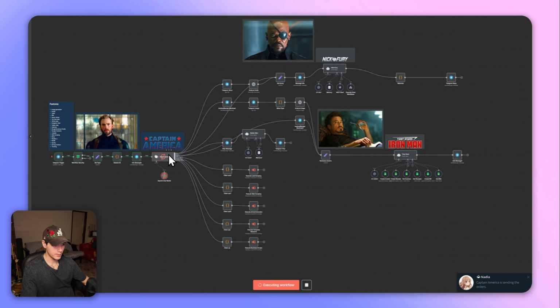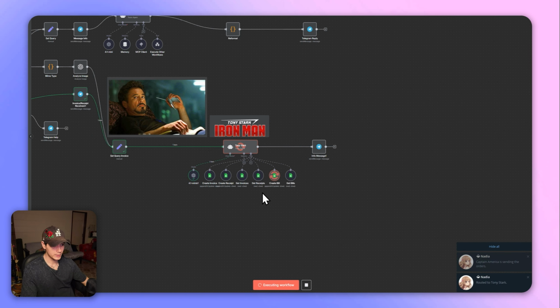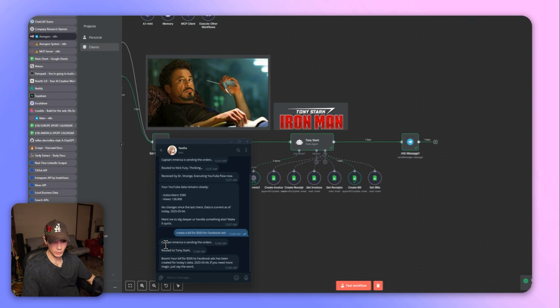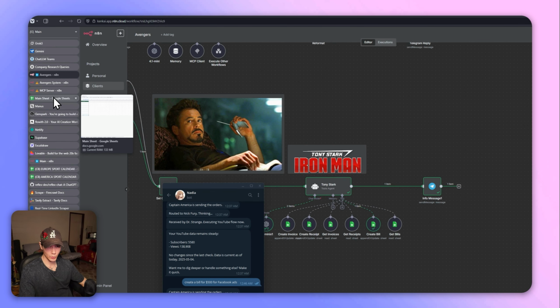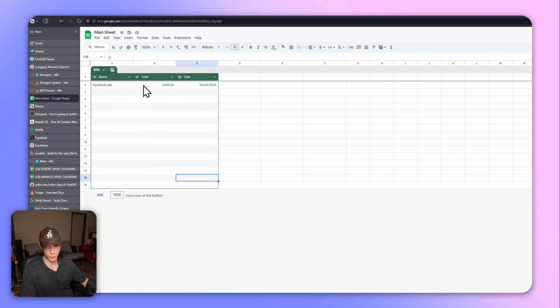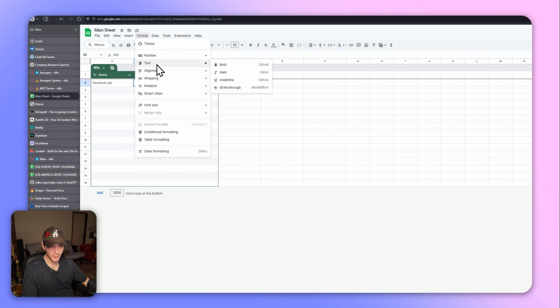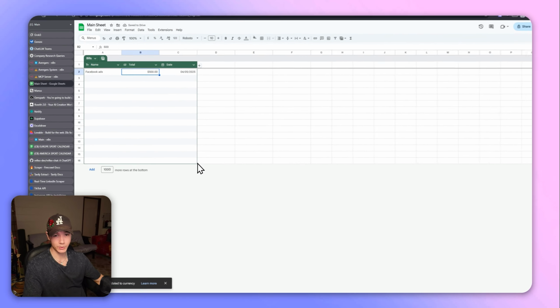Now we'll see it being routed here by Captain America. It's coming down over here, straight over to Tony Stark. He's now dealing with the bill. Okay, then we should get a response back. So we see the responses and all the feedback as well, that Captain America is sending the orders, routed to Tony Stark, and then boom, your bill for $500 to Facebook ads has been created for today's date. So if we jump over to our Google Sheets right now, there we go as well, okay? And I just realized we have to change our currency right here as well. So I'm just going to come over to format, number, US dollar, and there we go. Okay, so we're in US dollars now as well.